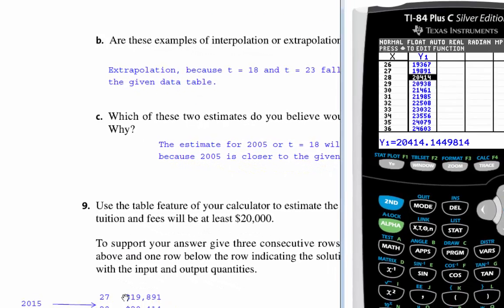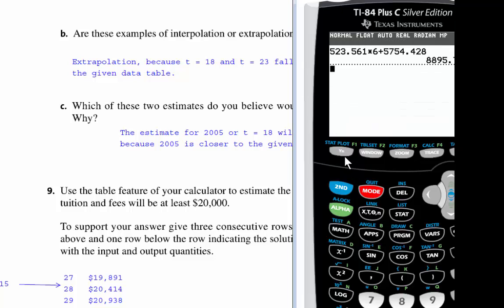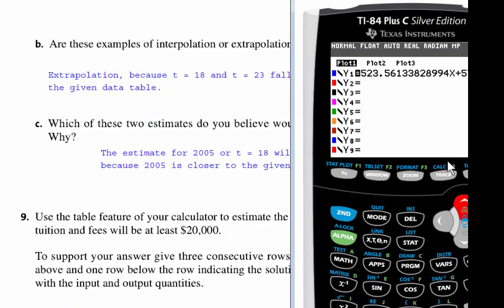So that concludes the lesson. One thing I would recommend you do is if we press second and mode, and then I just want to turn off my stat plot. So if you press Y equals, see how my plot 1 is highlighted? Press the up arrow, where now plot 1 is blinking. I press enter, and I press the down arrow, and I've now turned off my stat plot. And my calculator's back to the way it was when we began.